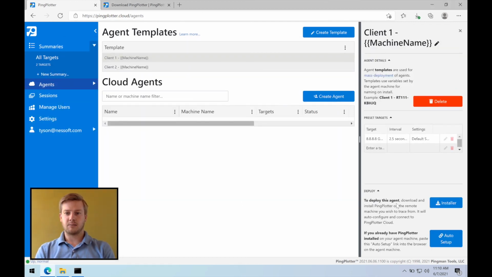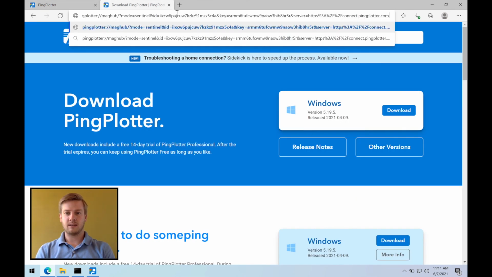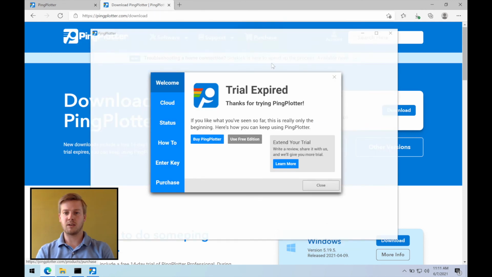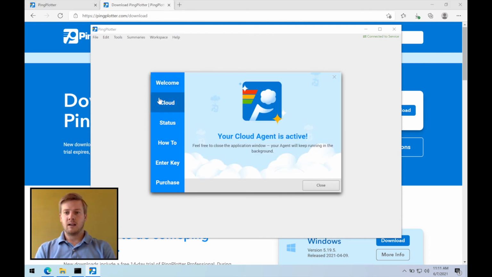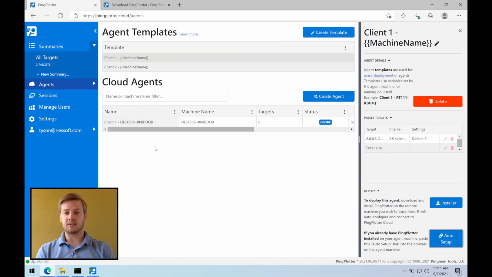So go ahead and go back to PingPlotter Cloud, click on the auto setup link, which will copy it to my clipboard, paste it into a browser, and enter. It'll open up PingPlotter for me and configure the free trial version as an agent. Now this trial will switch over to the free version, and the cloud agent will remain active as long as that is on there.